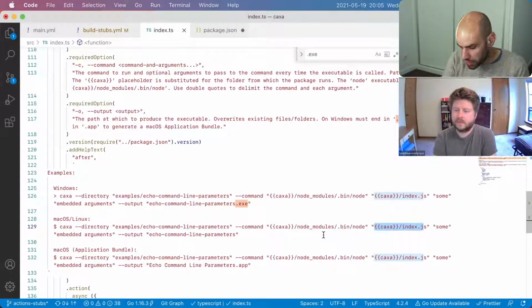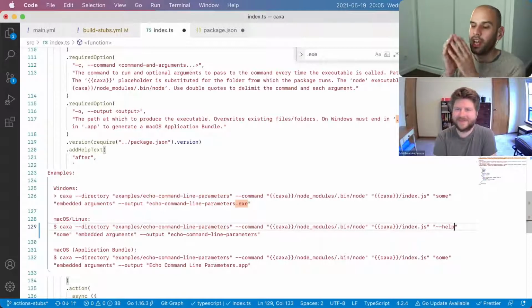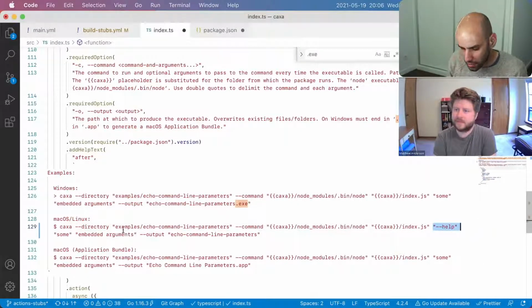The problem is, what if you call node with your index.js, and then one of the arguments is help? Now this help will be interpreted as an argument to caxa, not as part of your command. That is the behavior I would expect.